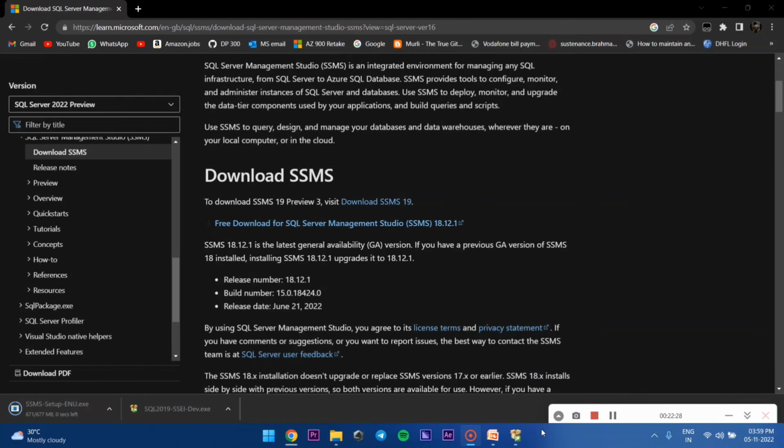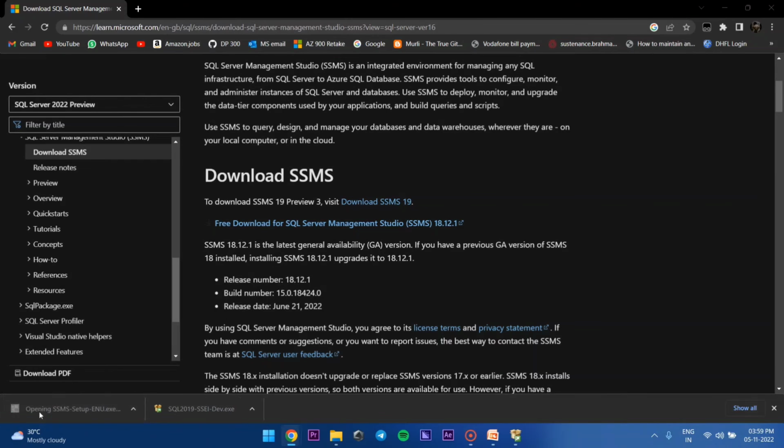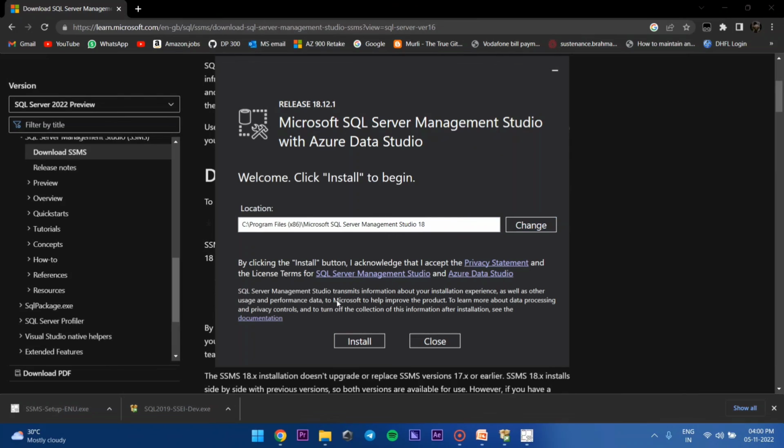Okay, so we can see that the file is downloaded now. Just click on it, select yes. So we can select the drive here, install.